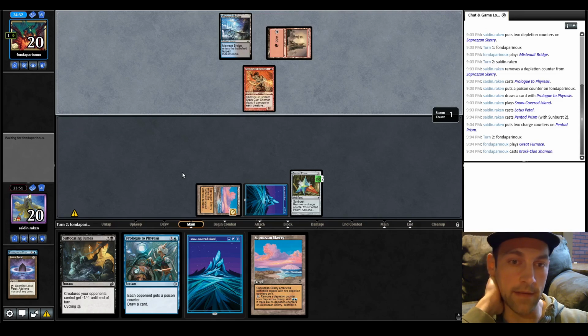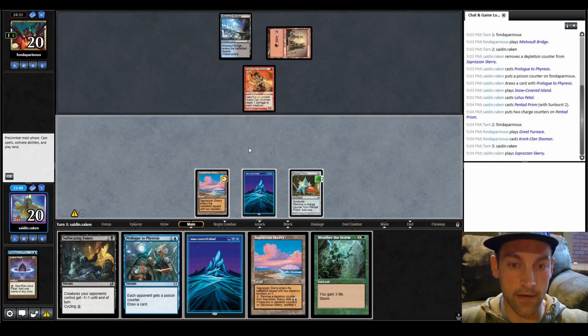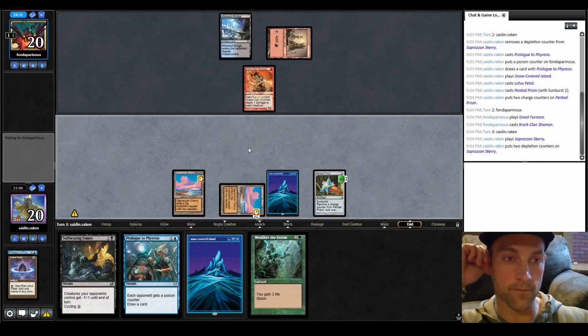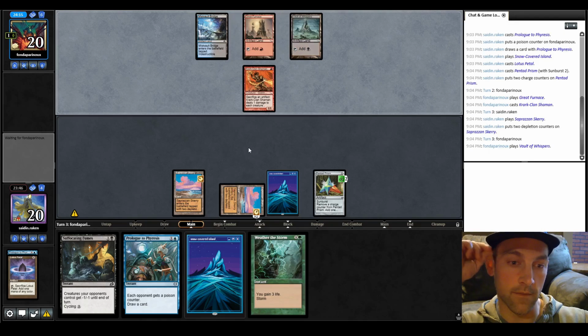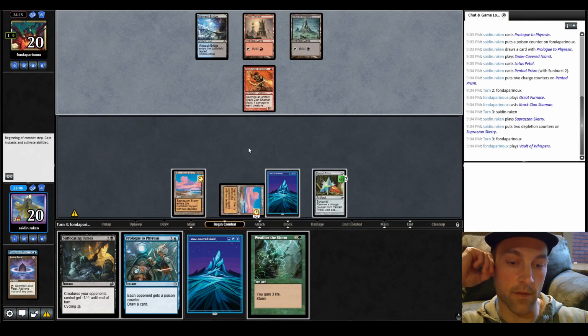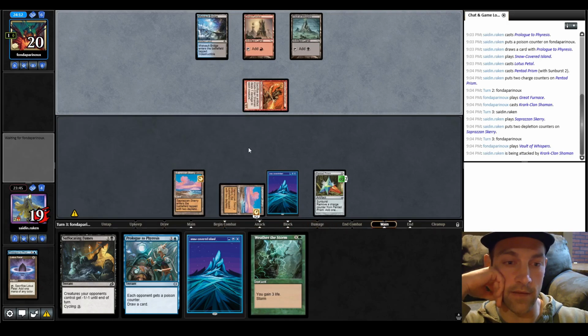Our Clan Shaman hits the table. It doesn't do anything. So we play the scary and we pass. Now it's their turn, they untap. Basically, because we have Weather the Storm, all we have to do is kind of chain. Definitely going to just play the Prologue off the island, I think. Maybe on their turn, so that they can't force me to use my lands.